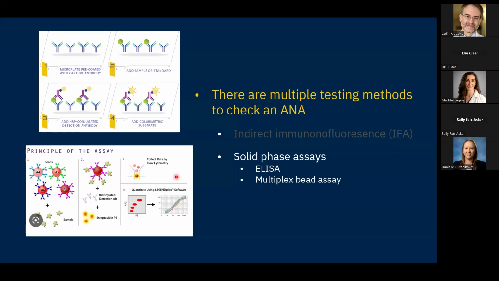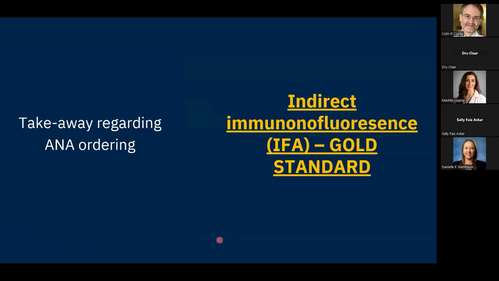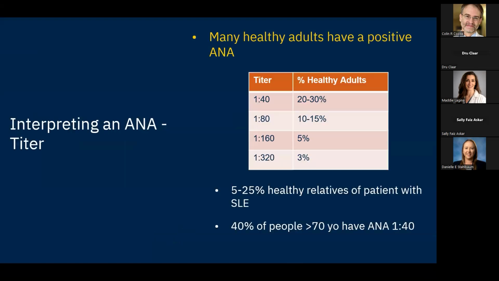And also, when we think about ANAs, there are a lot of autoantigens that we're not putting in the cell. So there's over 100 autoantigens that you might see by IFA when you're doing that assay, but you're only going to test for the specific 10 antigens that you put into the cell on the multiplex bead. So you're going to miss some positives, but you're also going to get some false positives. So false negatives and false positives. So I think if you take nothing else away from this talk, when you're ordering an ANA, you should order the indirect immunofluorescence, or IFA, and I'll show you what that looks like in the chart.